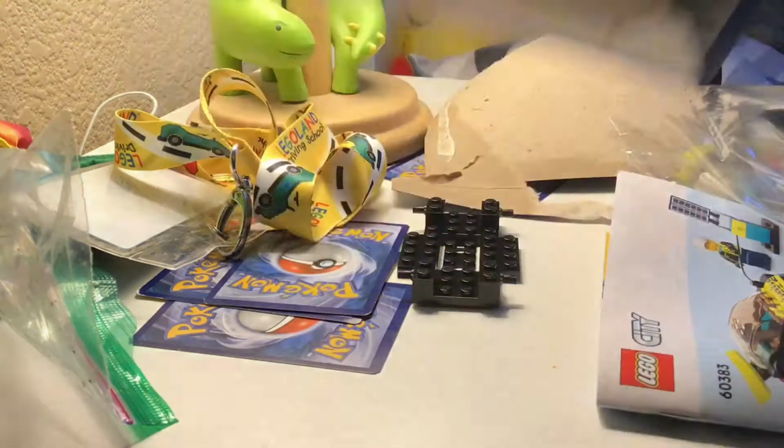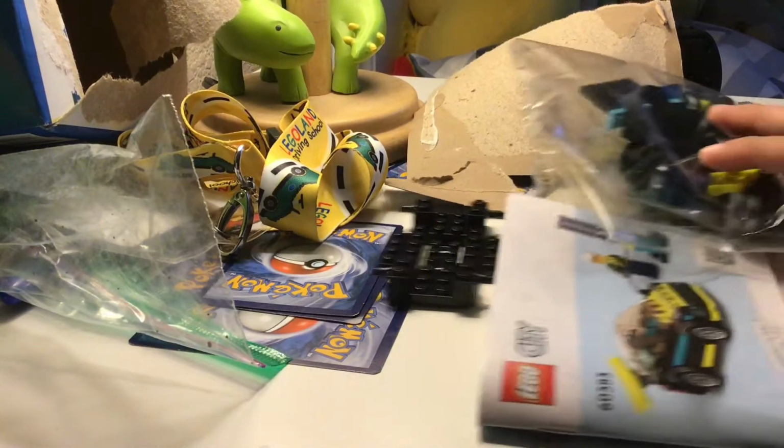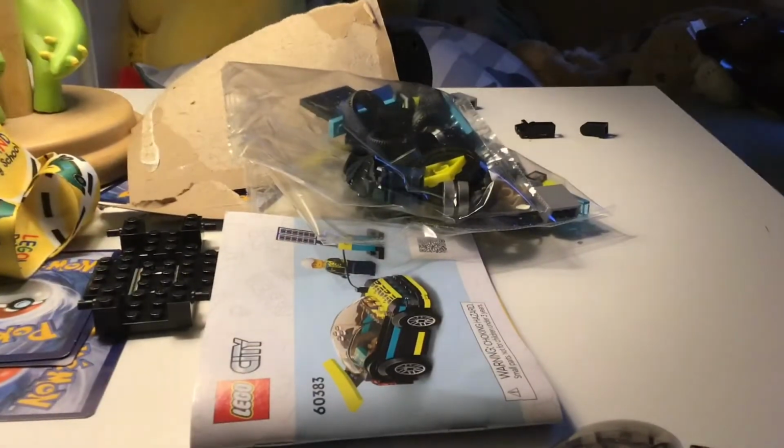Guys, so I accidentally broke the box just a little bit. That's a bad thing, right? Now let's actually get to building.